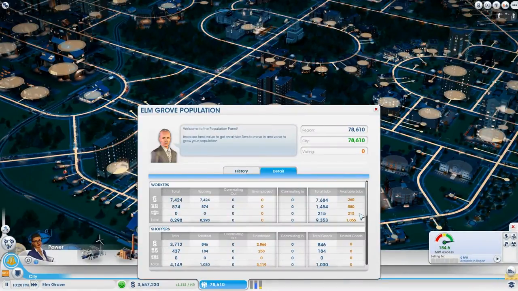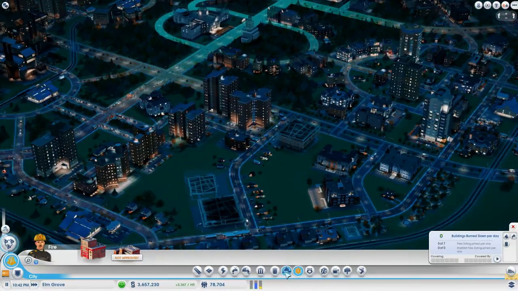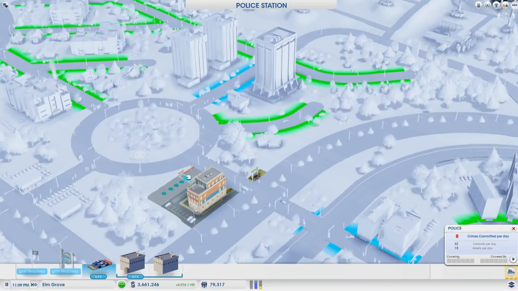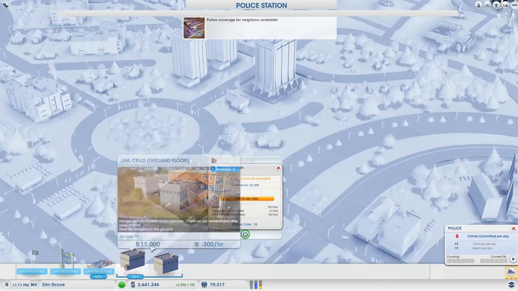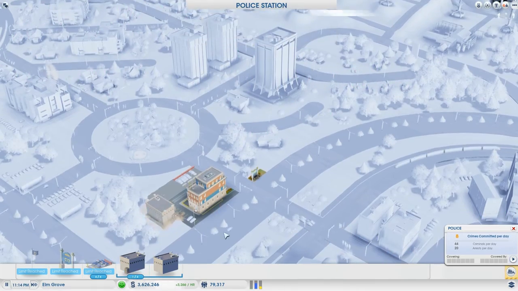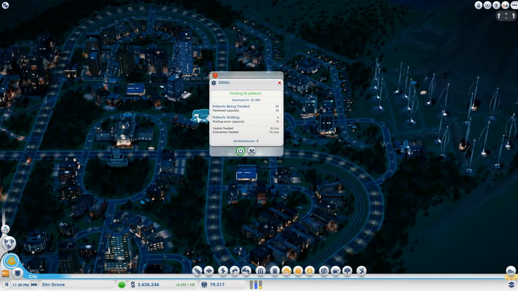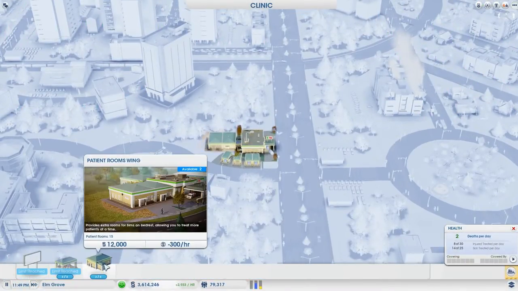Let's see how we're doing in terms of jobs. This is fine. Now we're lacking in health. Well, of course we are. What about fire? Fire is fine. Crime in progress. Maybe it's time to upgrade my police department a little bit. Oh, I need to upgrade the jails. There we go, plenty of room. I need more clinic capacity because now it's serving a lot more people.